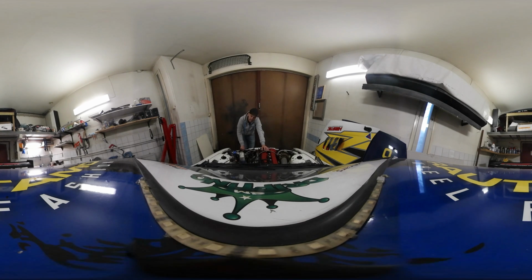This engine now has 699 horsepower in it, and something like 850 Newton meters of torque. I don't want to take any more out of the engine because I don't need anything more. I've been driving with 225 wide tires and I have enough grip, and enough power to spin the wheels with the grip I have on them. So that's the thing with this engine.